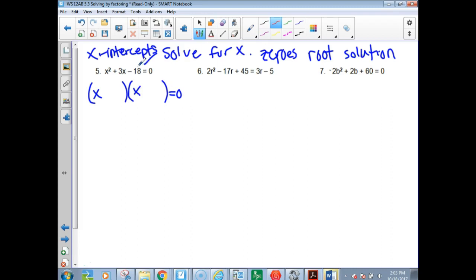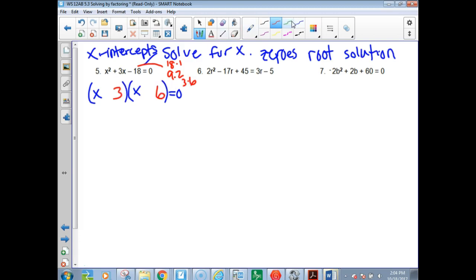X and x, I need to think about, now this is how I mess around with factoring, or did, it's my little method. I take the 18, that's the only one I have to worry about, because I know it's got to be x and x here. I say, what are the factors of 18? 18 and 1, 9 and 2, 3 and 6. And then I think, which pair of numbers can get me a 3? Yeah, 3 and the 6. So I'm going to use the 3 and the 6.